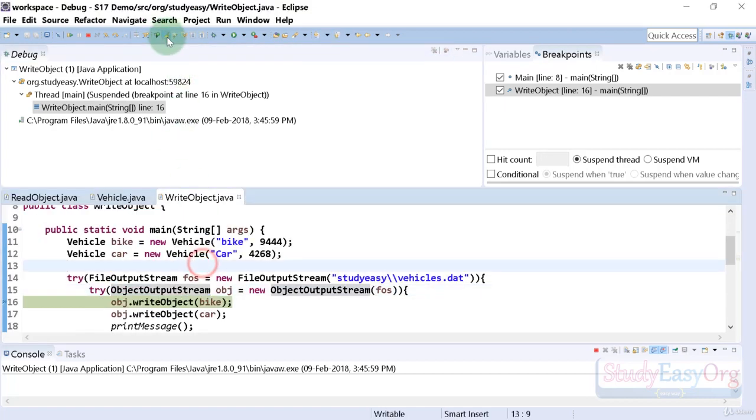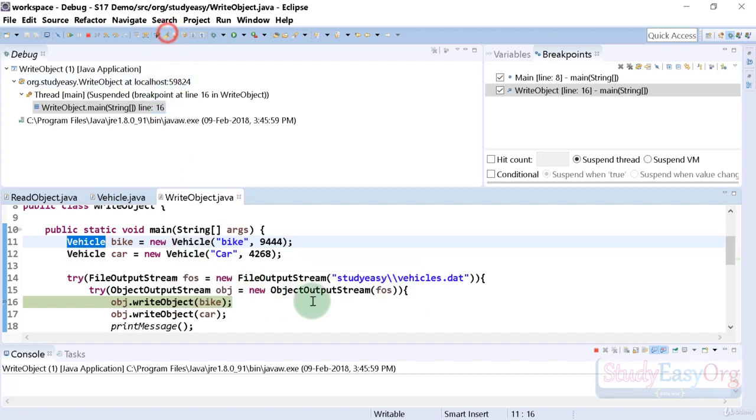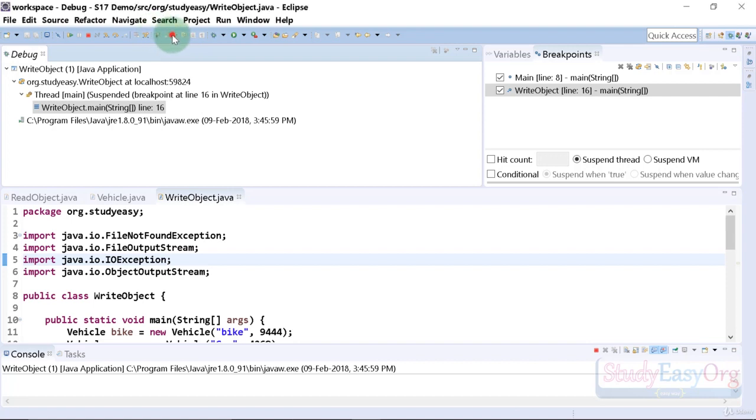Now moving forward, in here we have this toggle mark occurrences icon. Now as the name suggests, this will mark the occurrence. For example, the name of a vehicle occurs 4 times. So if I highlight 1, then all the occurrences would be highlighted with a gray background. If I disable this, then this functionality would be disabled, right? So very standard stuff, and this can sometimes help in our debugging. Then we have this icon, automatically fold uninteresting elements, and as the name suggests, this will automatically fold the uninteresting elements. Usually I never use it, and usually the purpose of this button is also unknown to me. Alright, so now let's proceed further.